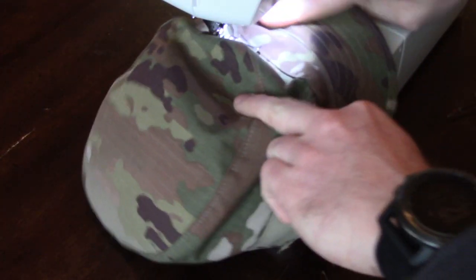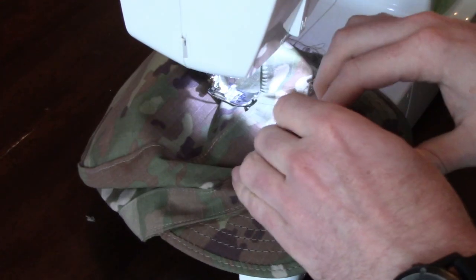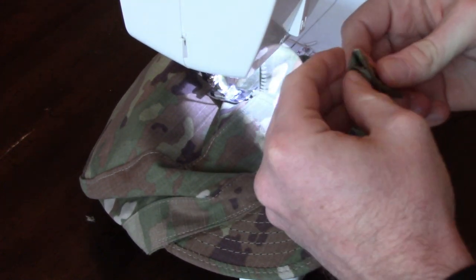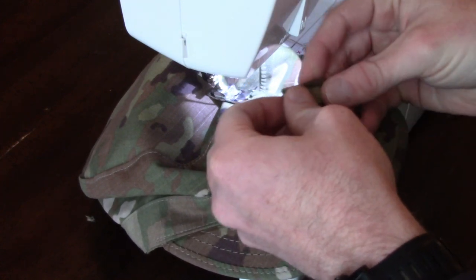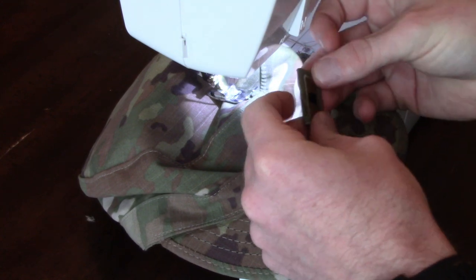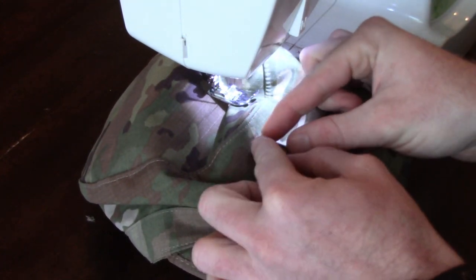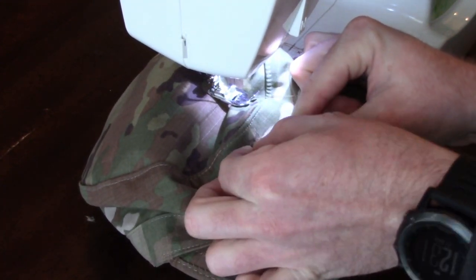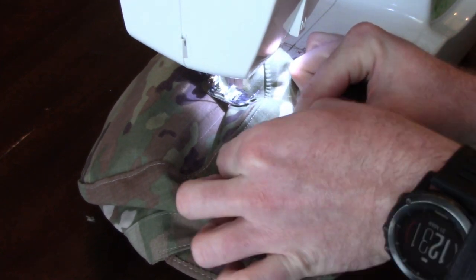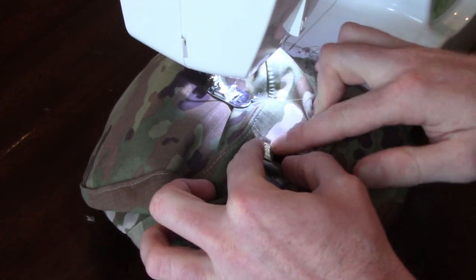Start off just by raising the foot so that way you can get the PC underneath. I like to start from this side right here. Now, prior to actually starting anything, this is where you're going to line everything up and make sure that the fold is still nice and uniform across all edges. And then place it down. If you need to use pins or anything like that to assist you, by all means, use those, but typically I like to just wing it. It's all based on your preference and your level of comfort with using a sewing machine.